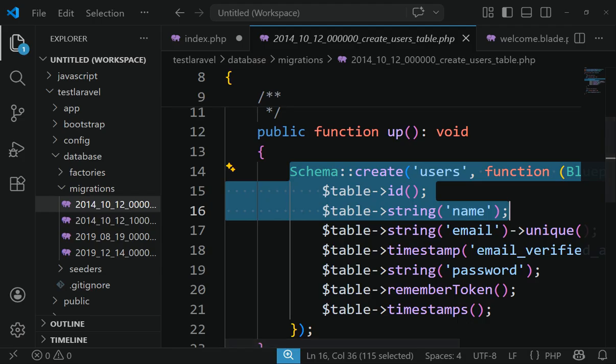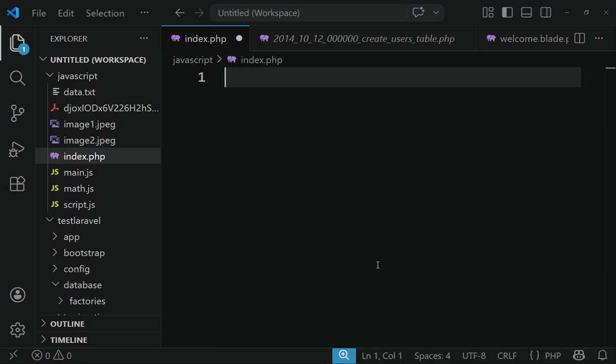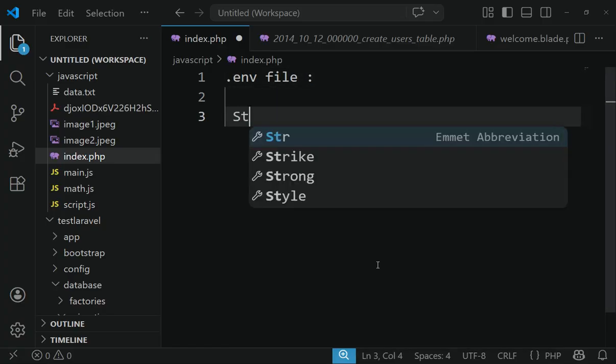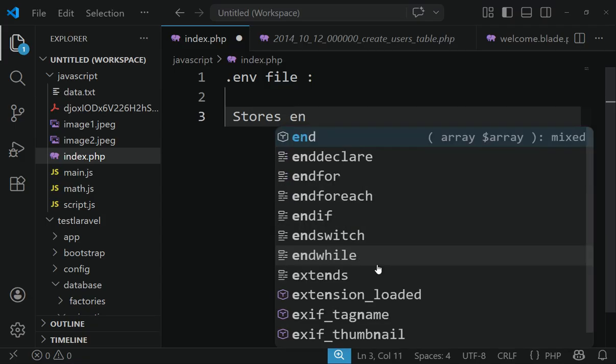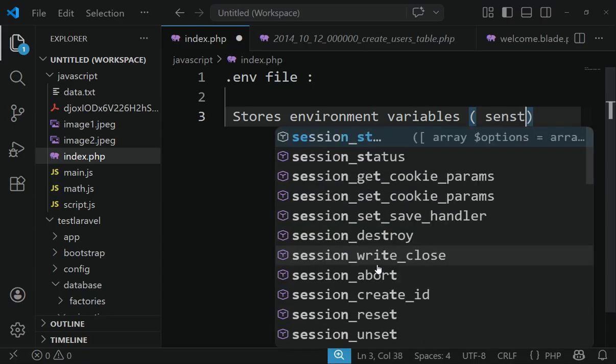Next coming to the .env file. The .env file stores the environment variables. Environment variables, that means sensitive data.